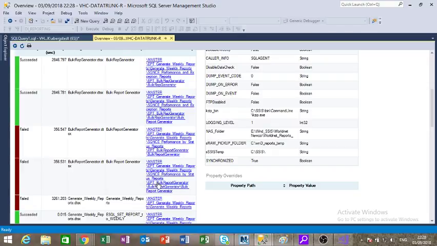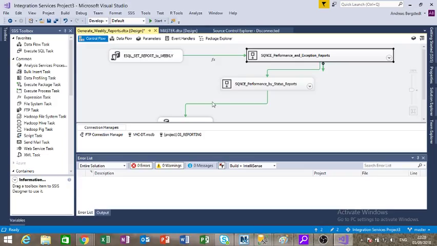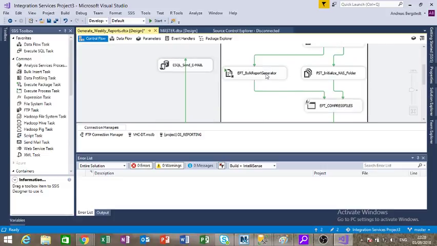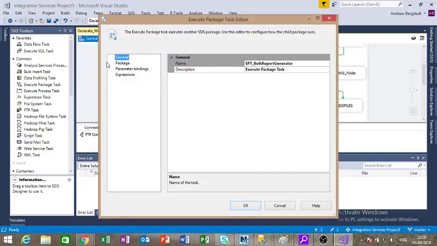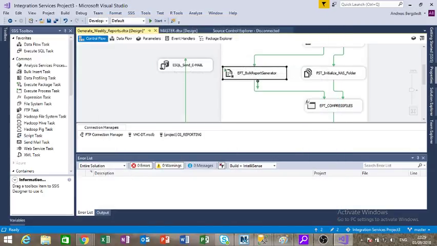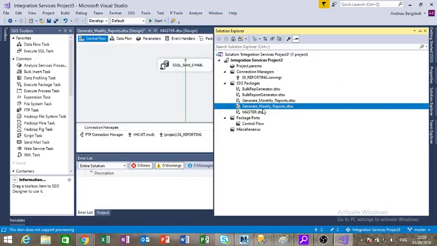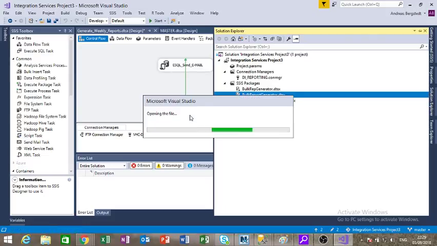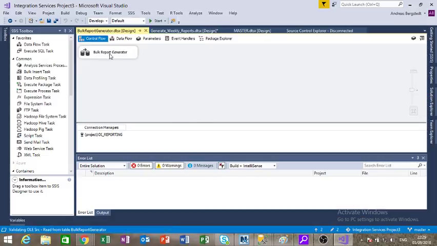Let's have a look. Go back here. Okay, so this is the one that crashed, and it's this bulk report generator. Now we have two, bulk report generator and bulk report, but it's exactly the same action, just running different reports.